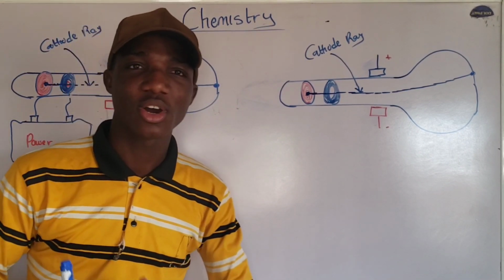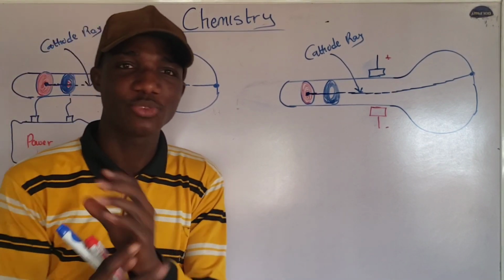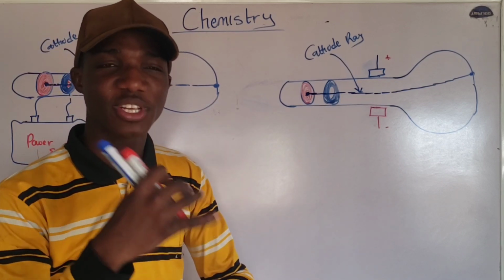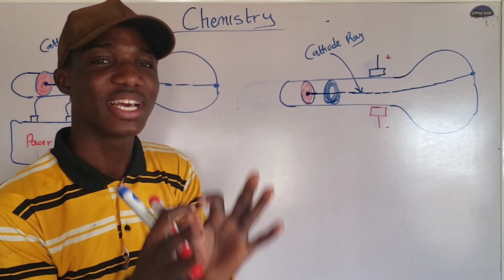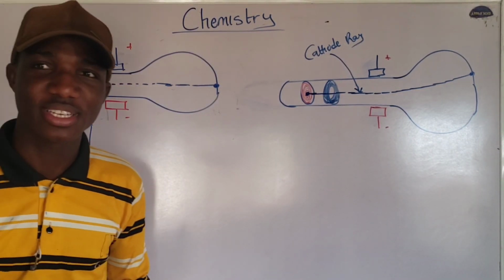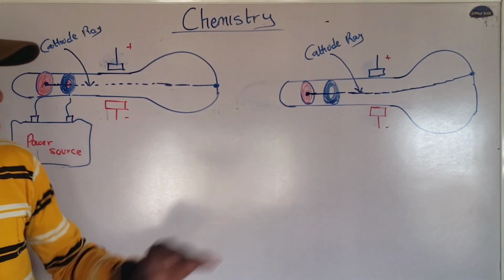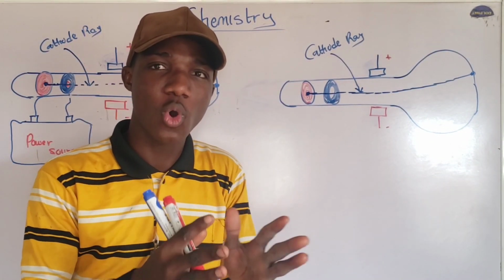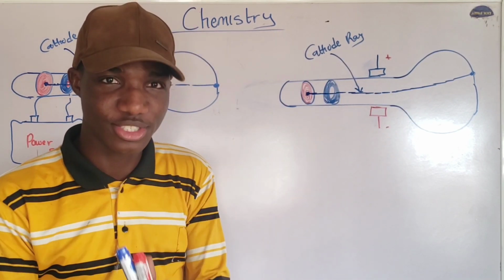You know that opposite charges attract each other, but like charges repel each other. So if this ray bends towards the positively charged plate, that means that this ray consists of particles that are negatively charged. But he was careful to be sure, so he proceeded to use a magnet. He didn't stop at this. This was just a step to know whether the rays are electrically charged.